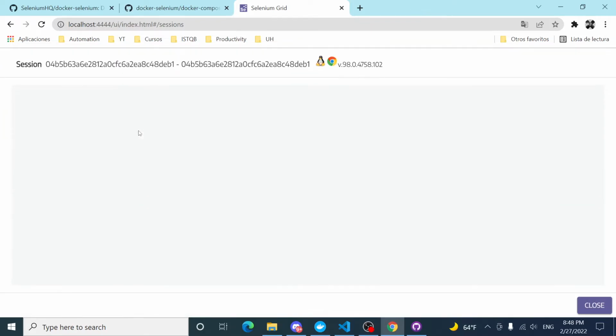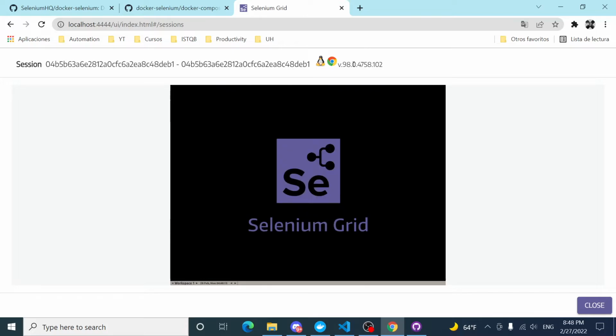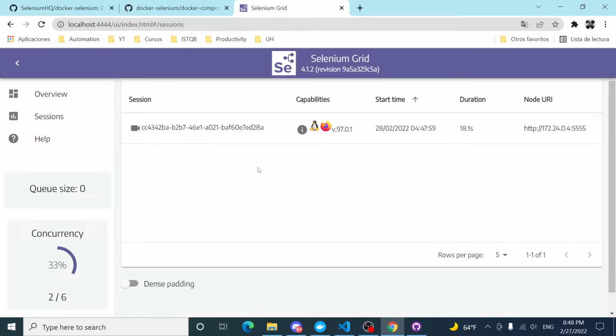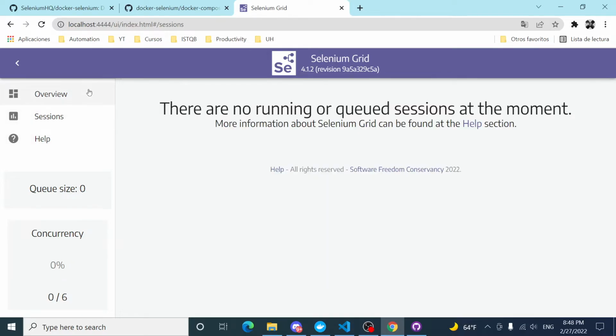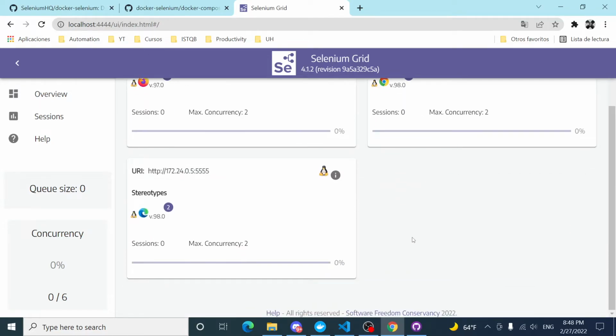It was so fast. I'm sorry, but you can see here that it is actually in Chrome running, and then, well, the session ends and there is nothing else to show. It is working as expected and working correctly. Now, if I check again the overview part, you can see that there is no session active. Well, there is no need of that, and also the concurrency is the same, and all the stuff is good.